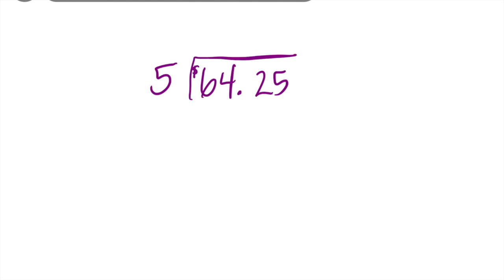if your thinking matches. All right, so step 1, put your decimal point up in your quotient. It's lined up with the decimal point in the dividend. This time we're going to start dividing in the tens place. We have 6 tens. We're going to divide those 6 tens into 5 equal groups. There's going to be 1 in each group, and we're going to have 1 ten left over that we're going to regroup to the ones place.